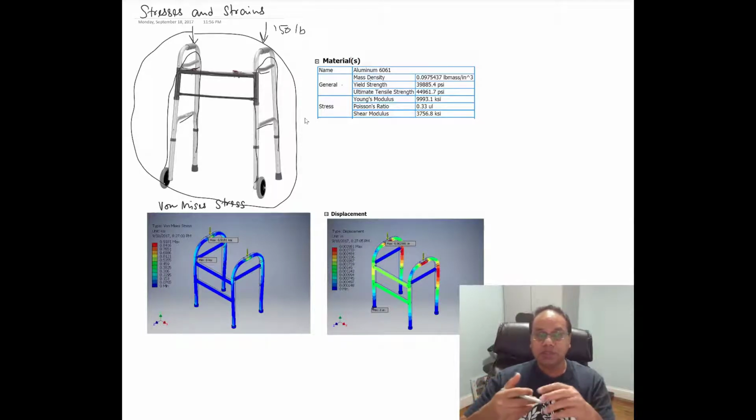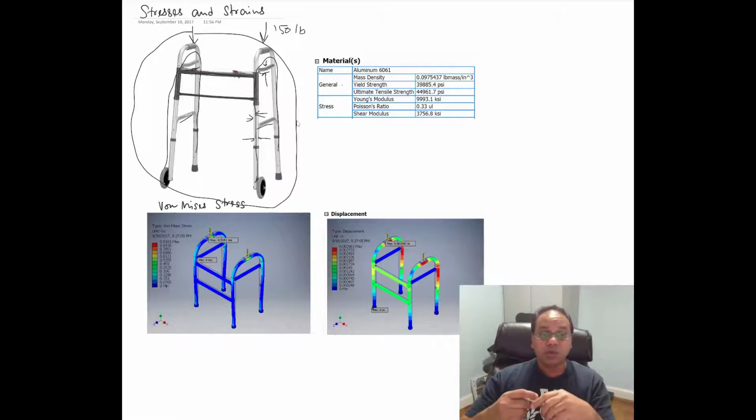Once you decide on a certain topology or geometry of this walker, you have to answer questions like, what should be the material from which this walker should be made? If you are going to use a cylindrical or round tubing, should it be made of a metal alloy like aluminum alloy or a steel alloy, or could it be made from wood? You have these questions of what the diameter of the round tubing should be. You can see over here that these cross beams are not as thick as the leg support over here. So could you have picked a different diameter? These are all the questions that you have to answer.